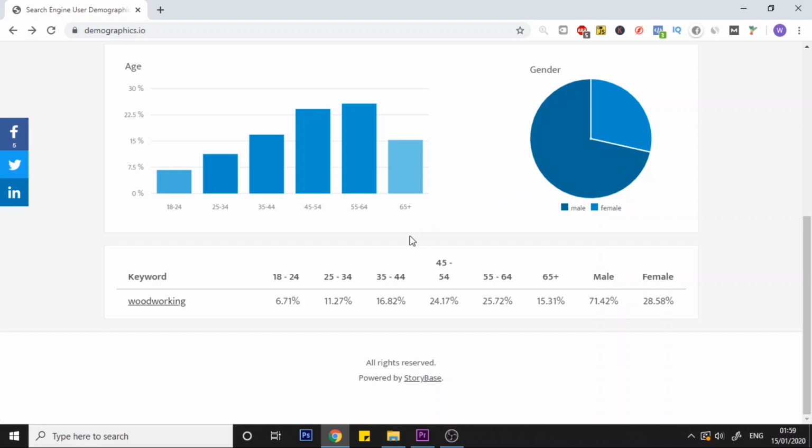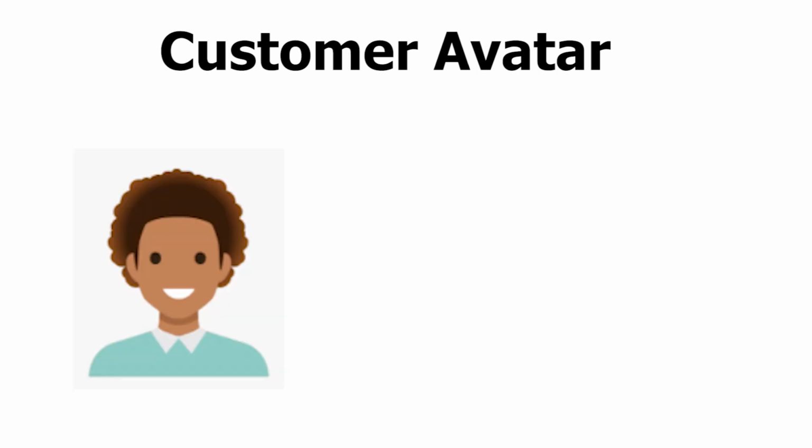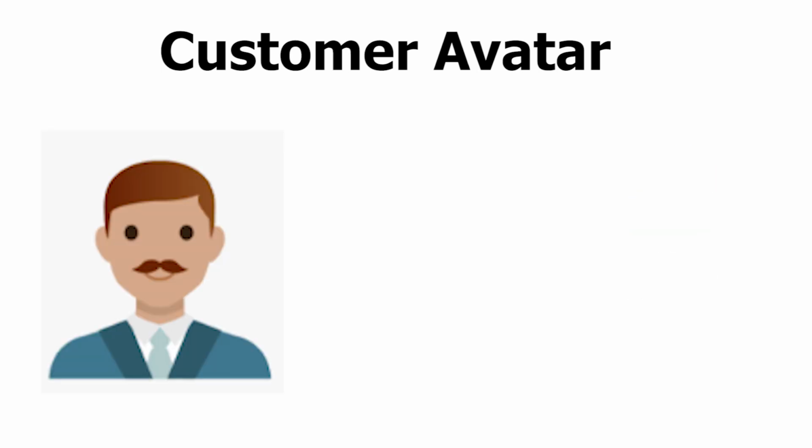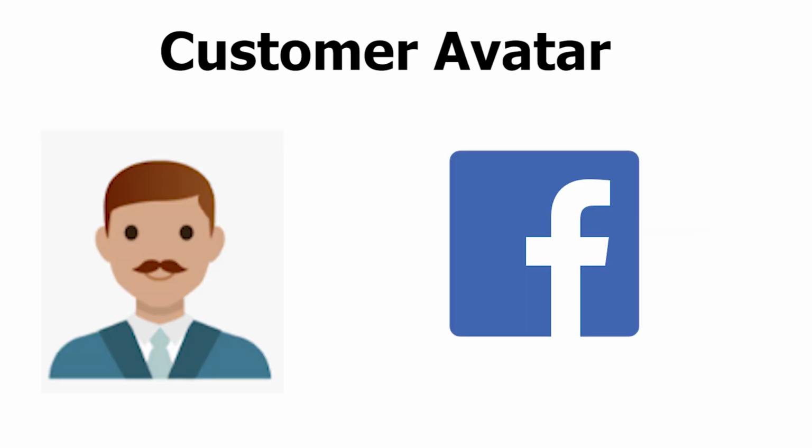A lot of these details can be found by creating an avatar of the ideal customer in your niche. Think about where they hang out online and what social media platforms they tend to use. For example, younger audiences are now more dominating platforms such as Snapchat and TikTok, whereas older audiences prefer using Facebook. This information should directly influence the social media platforms you use for the rest of this method.